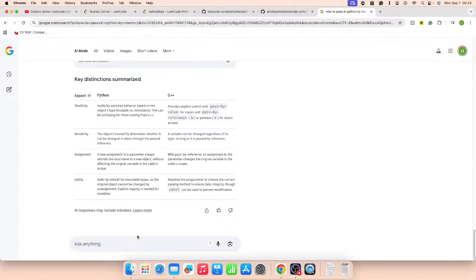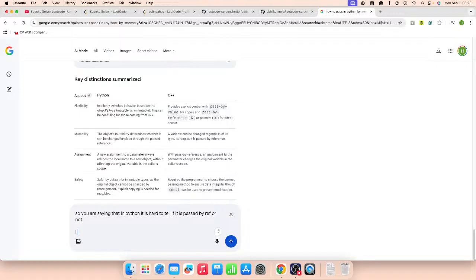Let me ask a clarification question. So you are saying that in Python, it is hard to tell if it is passed by reference or not.